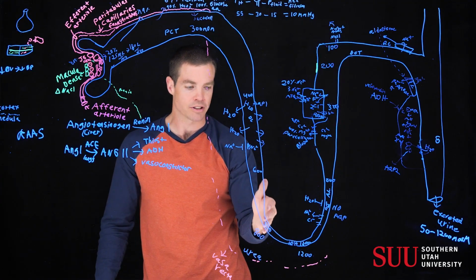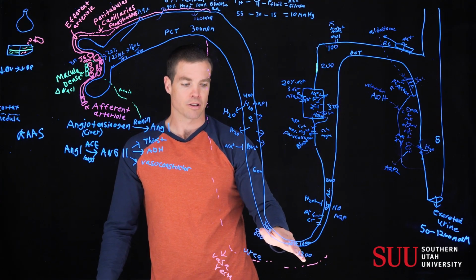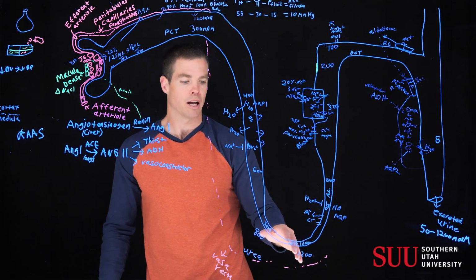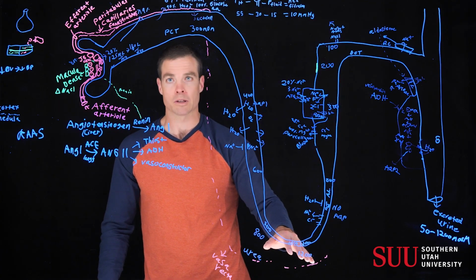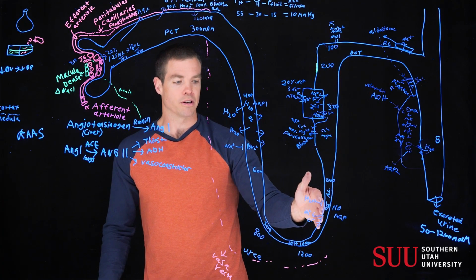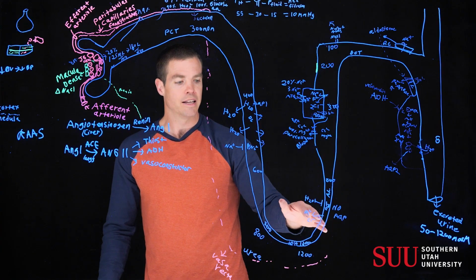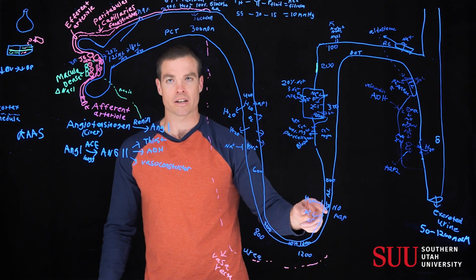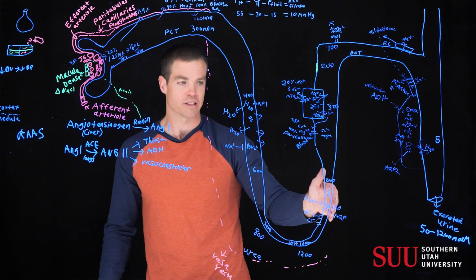And as you go down deeper, you reach the bottom of the loop of Henle and deep into the medulla, because it's a juxtamedullary nephron. You reach down to 1,200, maybe even 1,400 milliosmoles. As you come back up, your ions are able to go through passive diffusion, like your sodium and your chloride, they just follow the concentration gradient. But water can't go through because there are no aquaporins in this area.